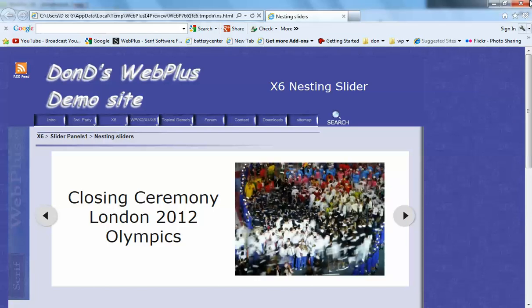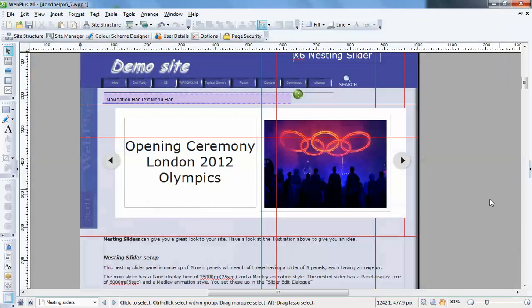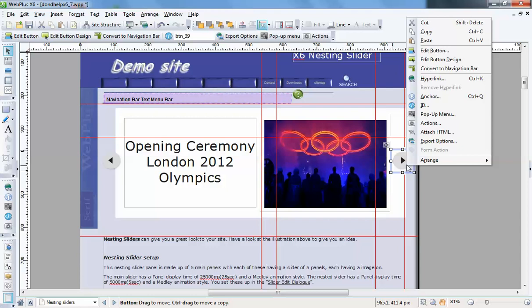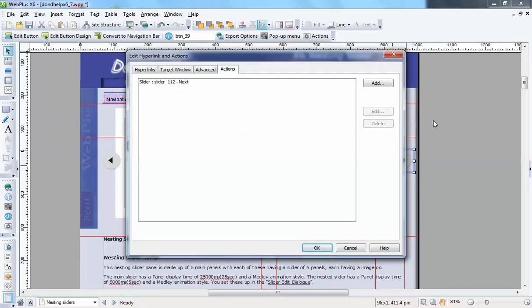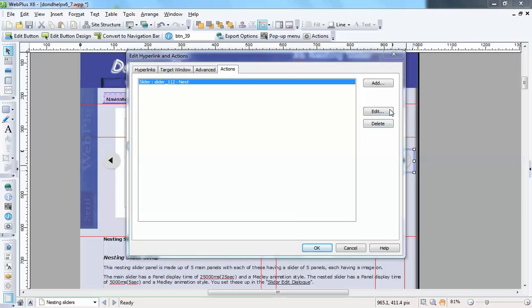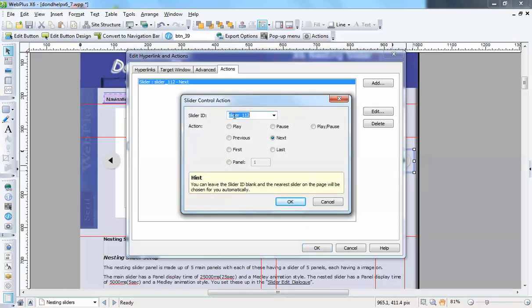So if we come back to the Web+, what you have here, I've got a previous and forward button set up by actions. If we click here, I've set it up with a slider to use on the slider 112, which is the main slider.